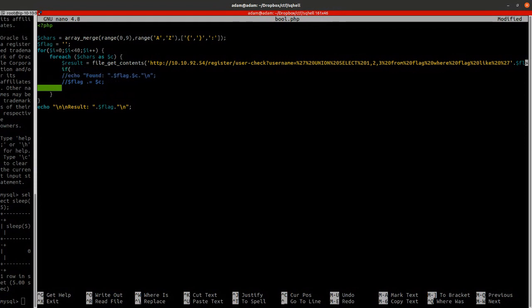So let's do if string contains, I forget whether it's the wrong way around or not. So that's false. We'll know straight away if I've got this the wrong way around, because it'll come back as everything working.